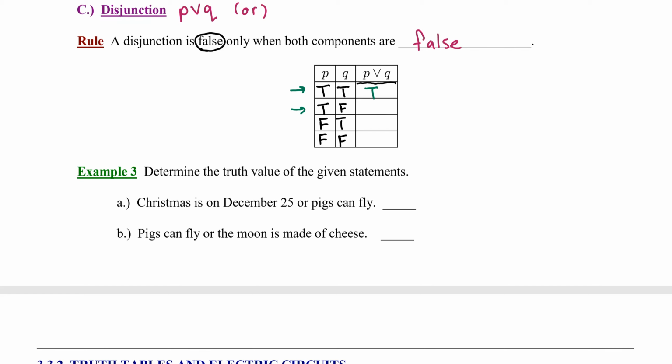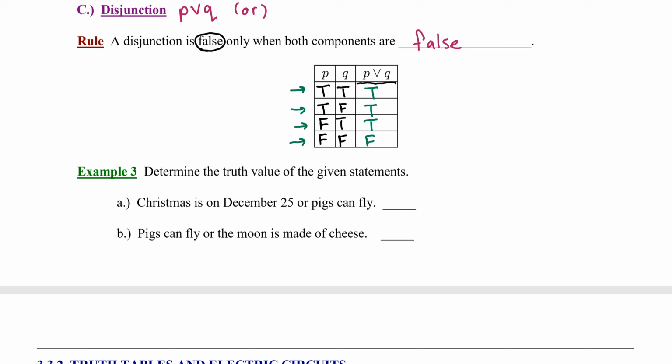Row 2, if P is true and Q is false, the disjunction is still true. Row 3, if P is false and Q is true, the disjunction is still true. And then finally, row 4, both P and Q are false, therefore the disjunction is false.